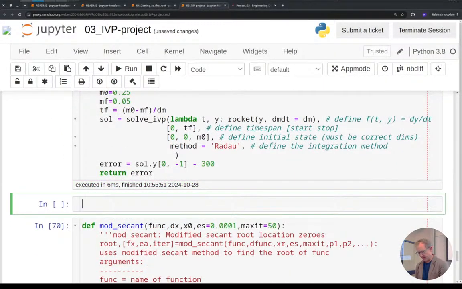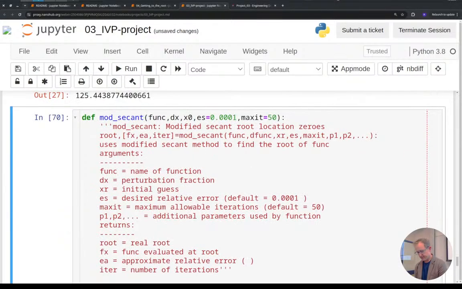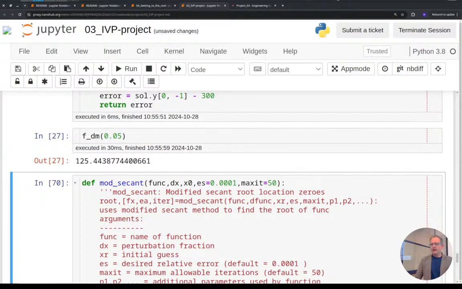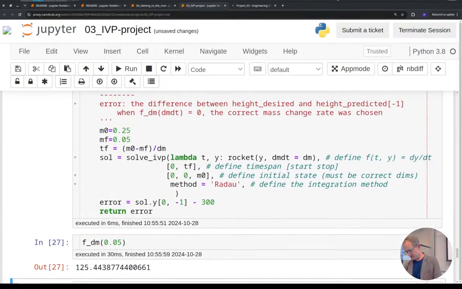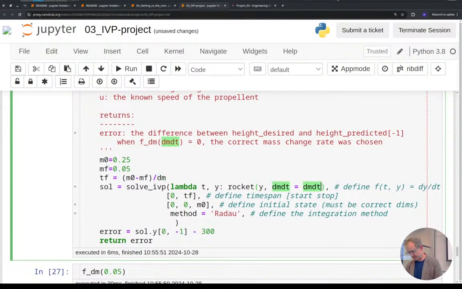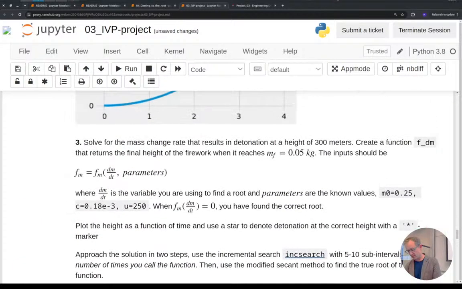Let's double check that we're actually getting what I thought we should be getting. So I get 125 because the last state that I had just calculated was 430-ish. So subtract 300, now I get 130-ish. I was just looking at a graph, so here I'm getting the exact value. Seems good. Make sure that this is actual DMDT, because that's my input is DMDT, not DM. So just making sure that things are going to work the way that I want.